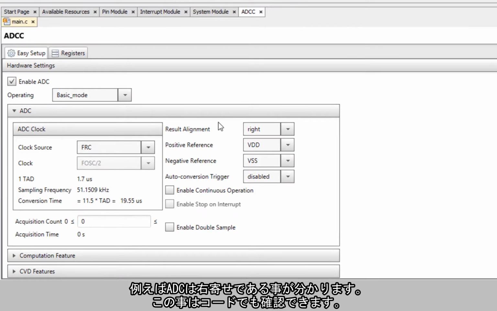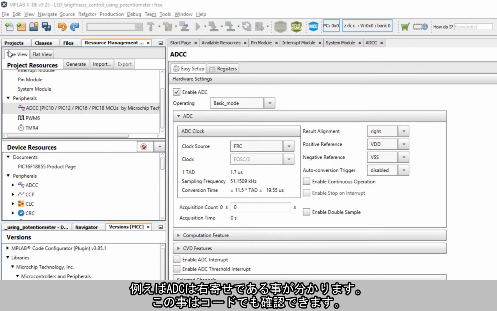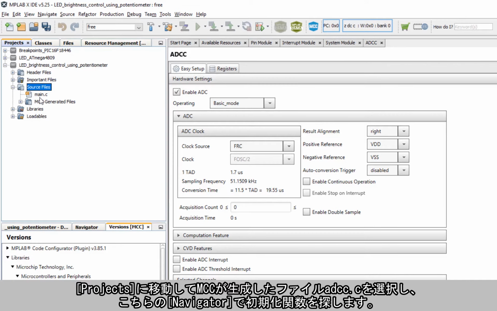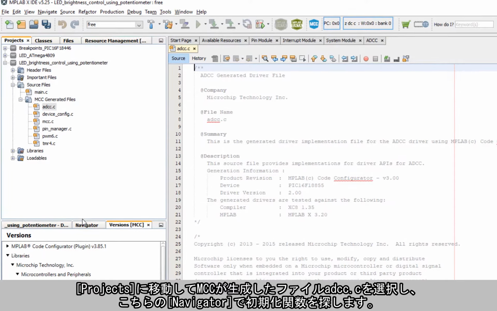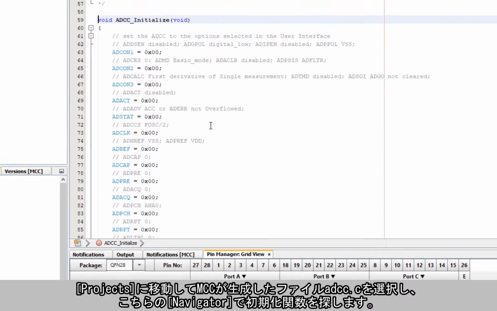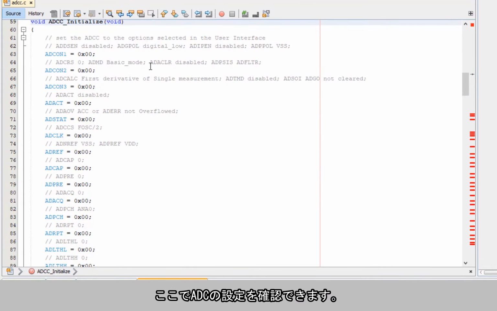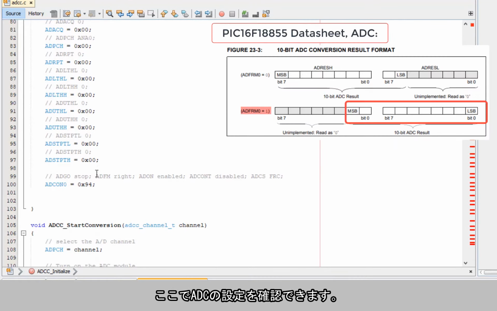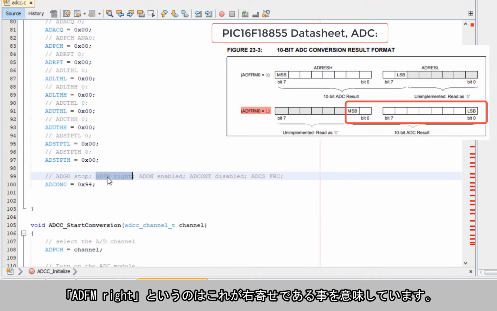So for example we can see that the ADC is right aligned. We could see that in the code by going to projects, MCC generated files, adc.c, and in the navigator here looking for the initialization function, and here we can see the setup of the ADC, and ADFM is right, which means that this is right aligned.